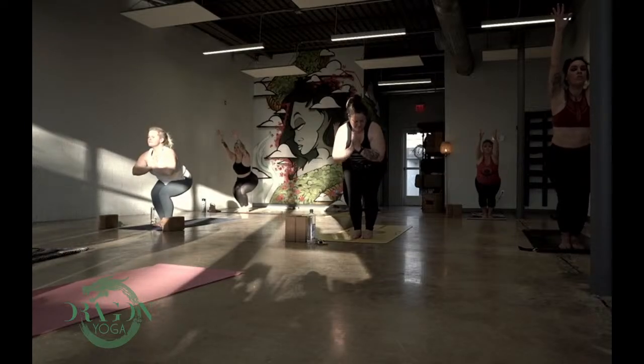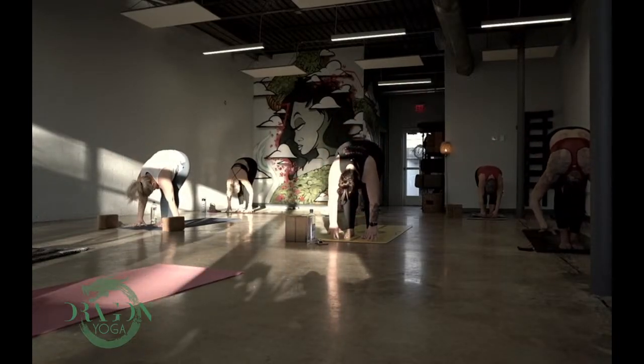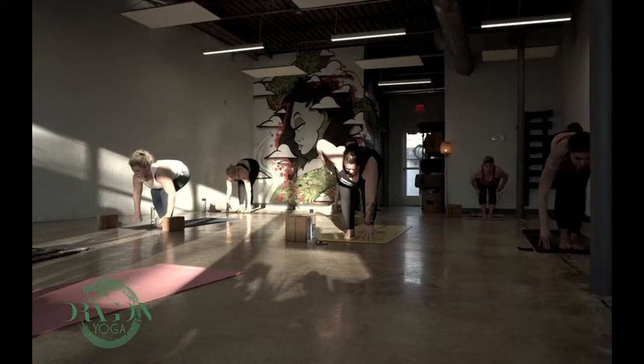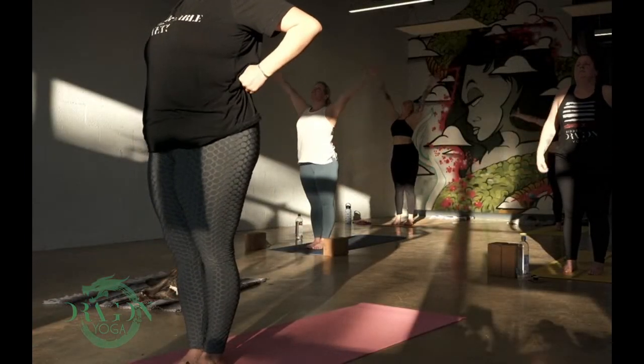Inhale. Exhale, fold forward. Good. Inhale, flat back. Pull your heart forward, lengthening your side bodies. Take your hands to your hips, elbows up, and then stand up. Good. Arms up, reach up, stretch up, look up.